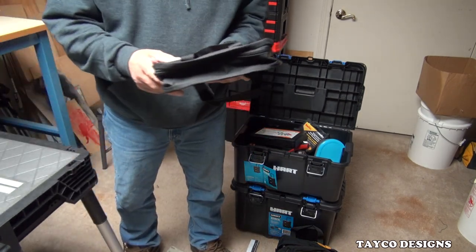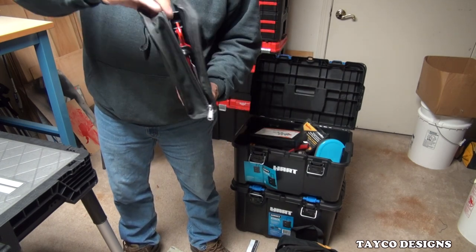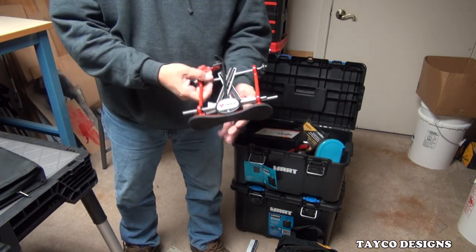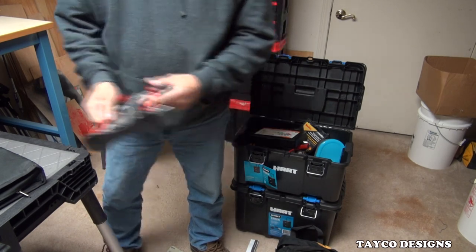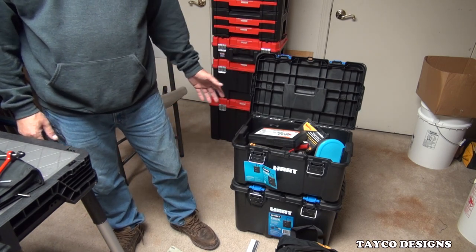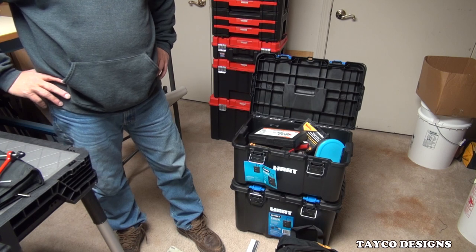Here's another one of my favorites — it is a Warthog. I did a review on this a while back. Not to be confused with the one inside some stores that uses the same principle but doesn't work near as well as this one. This is going to be my knife sharpeners case, which is almost perfect size for what I need. If you've got one of these Hart rolling tool cabinets, let me know how you like yours and what you use it for.